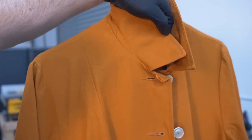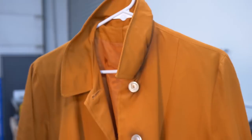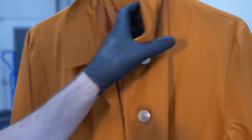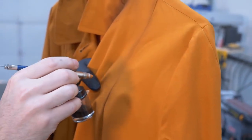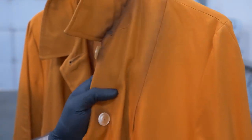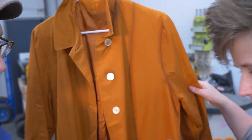Here we have before, and here we have after. That's cool. Just gives it a little bit more oomph. Another thing you can do is just to trace the seam. So I've turned it down a little bit. And just anywhere there's a seam on the costume, trace the seams with a little bit of brown paint. And it just adds a little bit more. That's all you need. You don't have to do more than that. You got that, April? Yeah. All right, you're on it. Sweet.